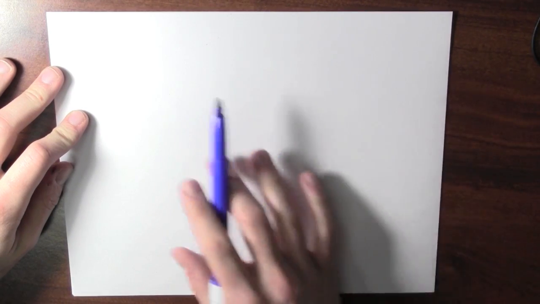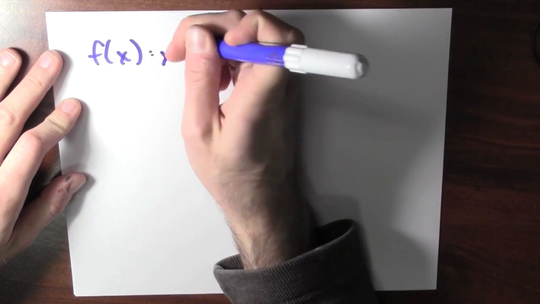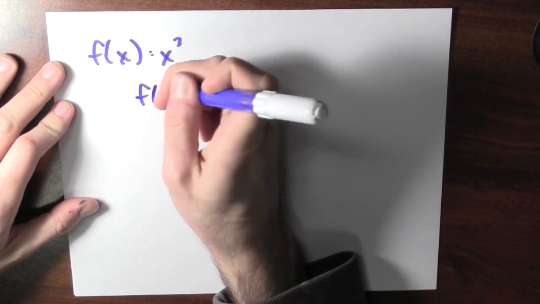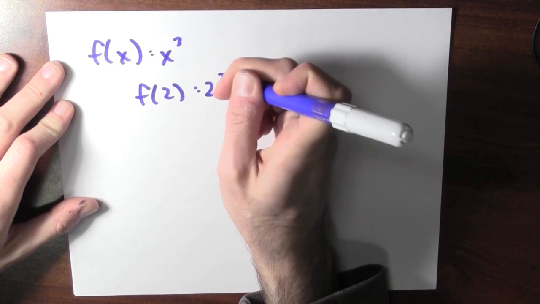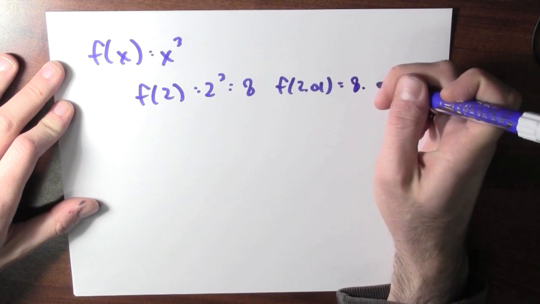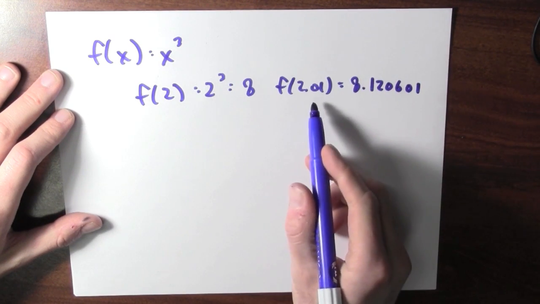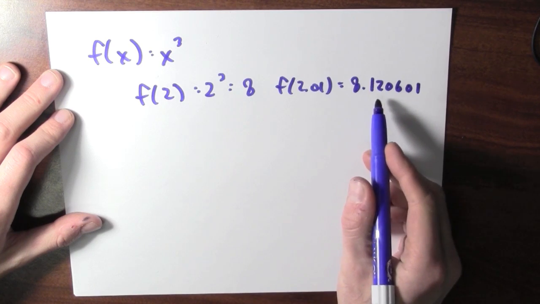Thus far, I've been trying to sell you on the idea that the derivative of f measures how wiggling the input affects the output. An important point is that sensitivity to the input depends on where you're wiggling the input. Let's think about the function f(x) = x³. f(2), which is 2 cubed, is 8. f(2.01), which is 2.01 cubed, is 8.120601. So the input change of .01 was magnified by about 12 times in the output.